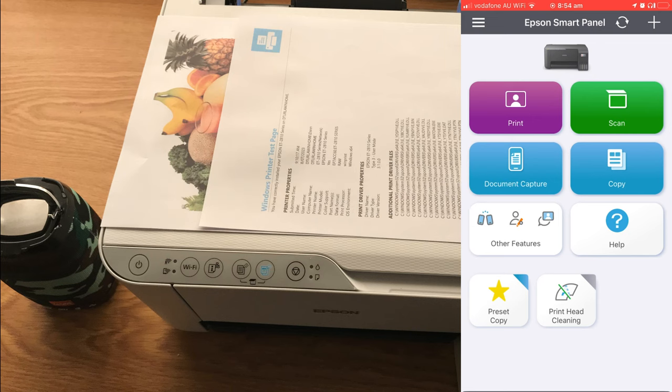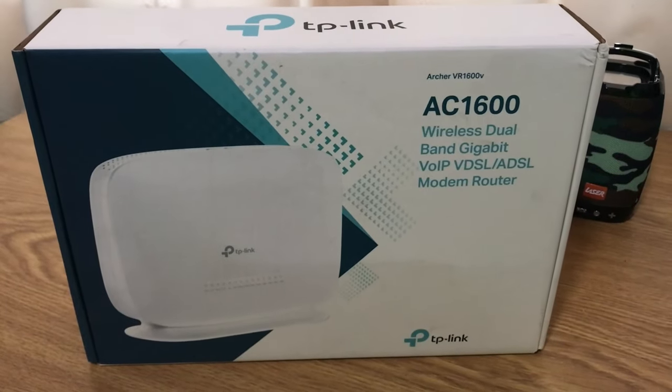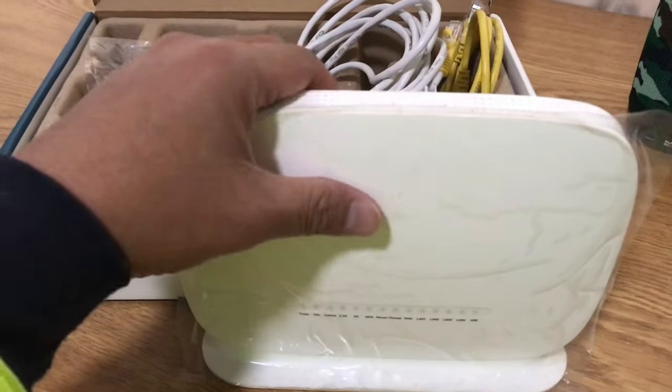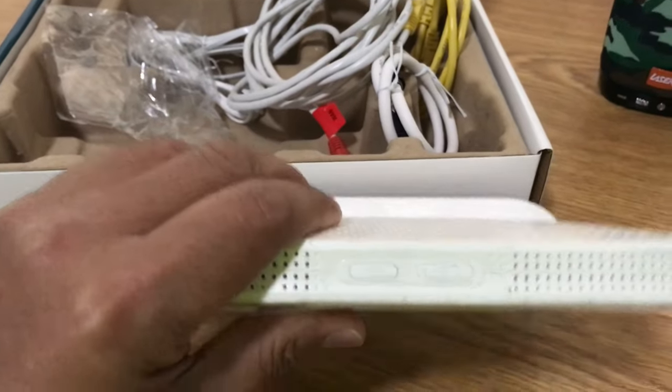Today we have an Epson EcoTank machine. I'm gonna show you how to connect your Epson EcoTank without a screen via a wireless router.